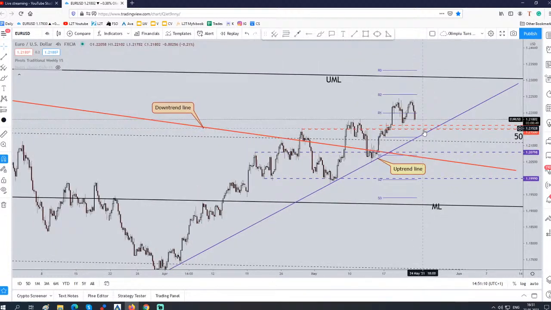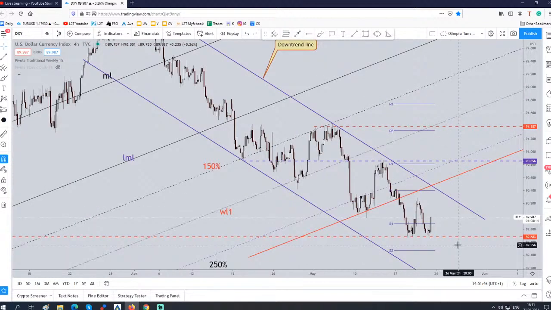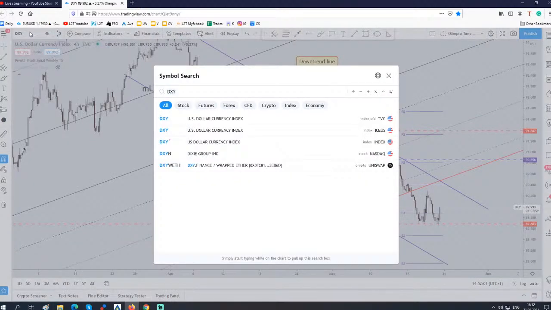and personally I believe that only a valid breakdown here below maybe 1.2150, a valid breakdown below the uptrend line, could signal a potential drop. We may have here something like a double top reversal pattern, but this is not enough for us to consider going short. Okay, so as long as the price stays above the uptrend line, the bias is still bullish. DXY again, yeah, we have a strong rally right now from the 89.68 support. Okay, the better than expected US data have forced the DXY to jump higher. That's why the US dollar increases right now versus its rivals, guys.